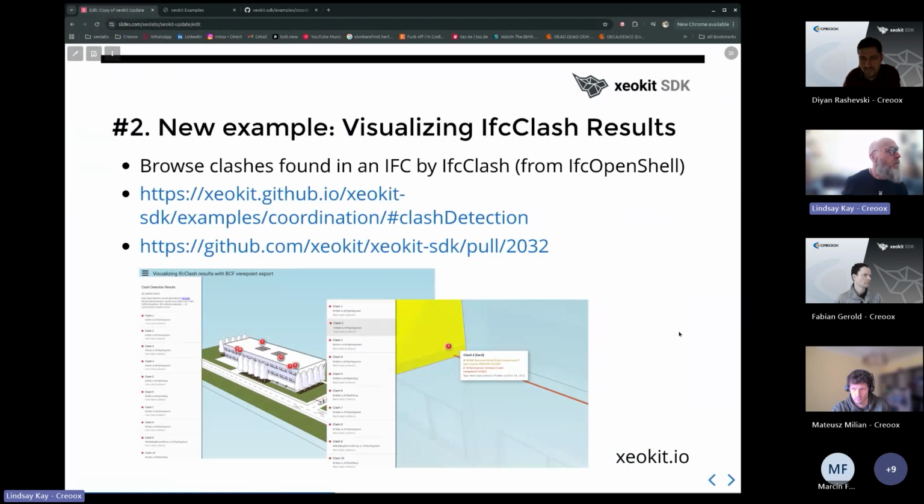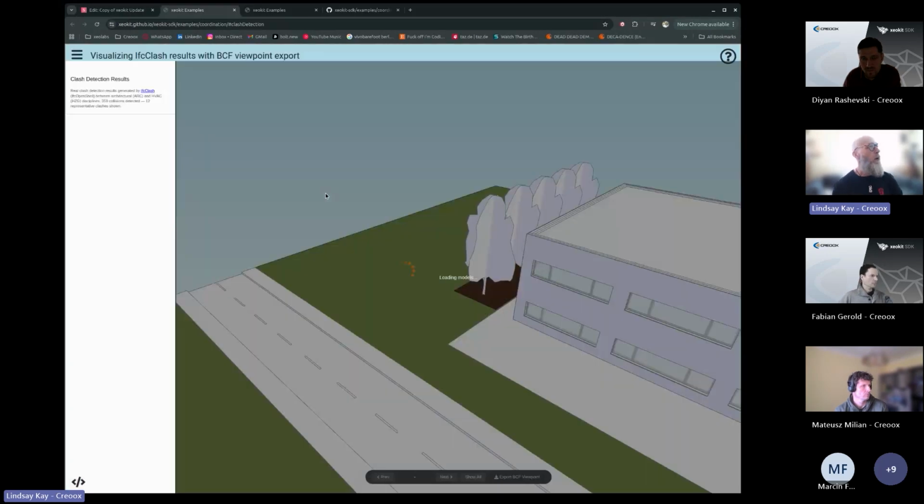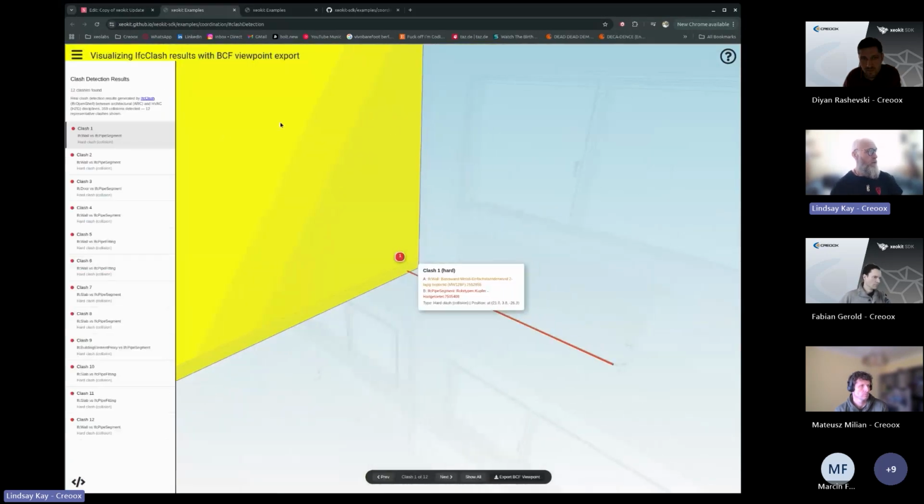Here's a second example from Dian: visualizing the results of the IFC clash detection tool. This is the tool from IfcOpenShell that runs offline on your server and creates a set of clash results, and Dian is visualizing these in this xeokit example, where we have the clash detection results in the left-hand column.